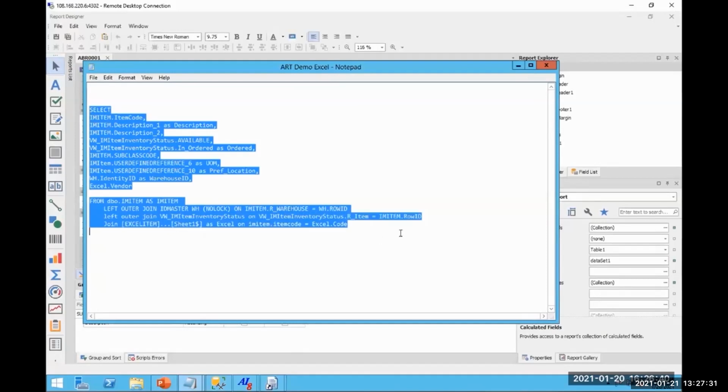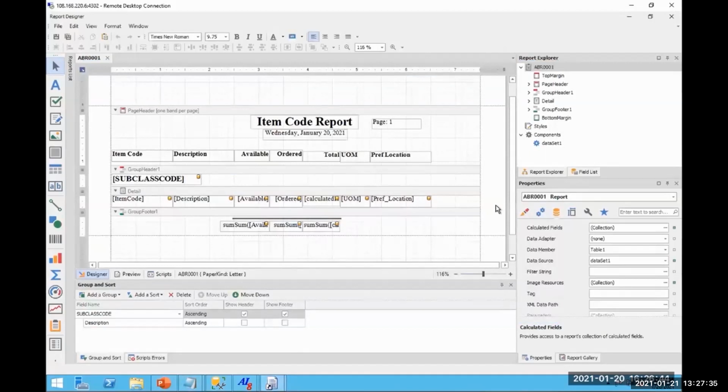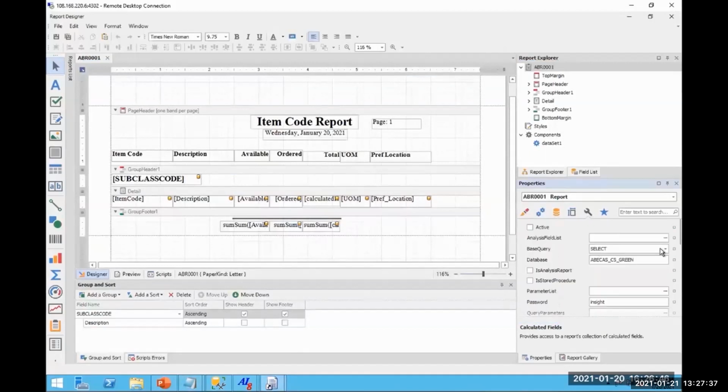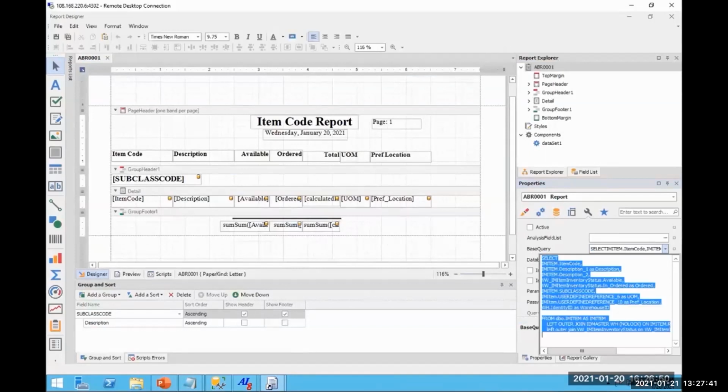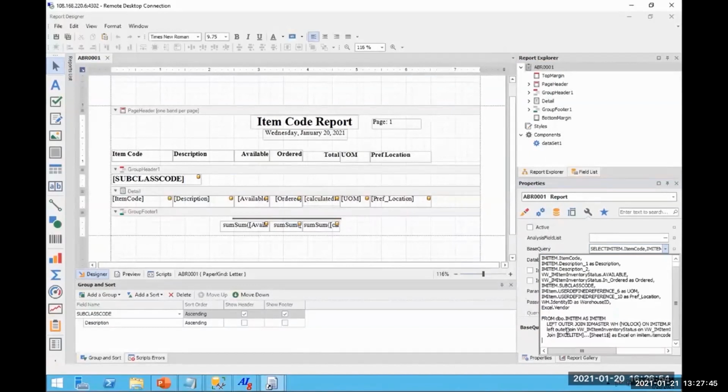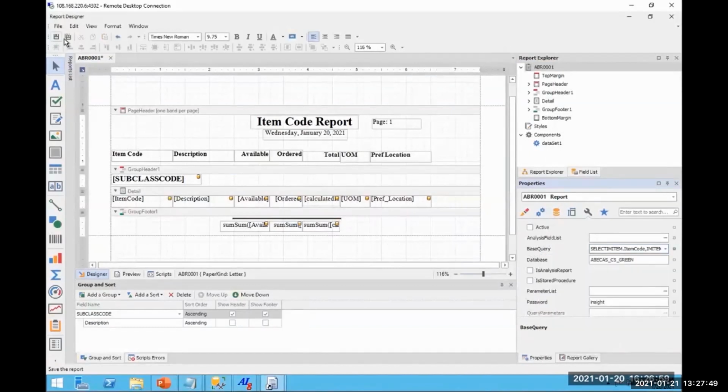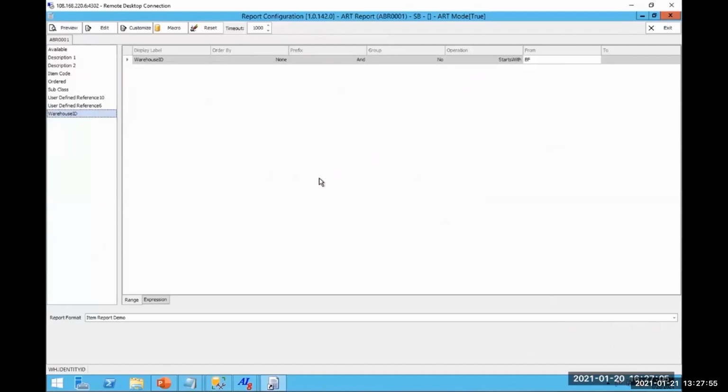So I am going to copy this. We're going to go to our base query. And we'll put in the new base query. Save that. Come out. Go back in again.